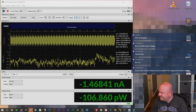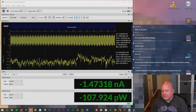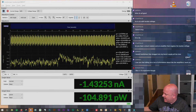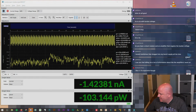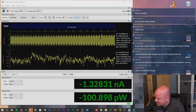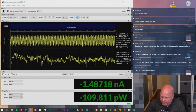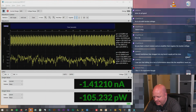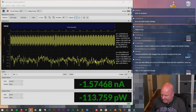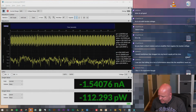So, all right. I would totally have that plugged into my bench all the time. Yeah, I'm sort of mad at myself for having this just sitting in the back of my bench. Not that it matters for you guys, but in my old bench setup, literally right underneath where I had my soldering station set up, this has just been sitting there and I never plugged it in. I really wish I had plugged it in sooner.